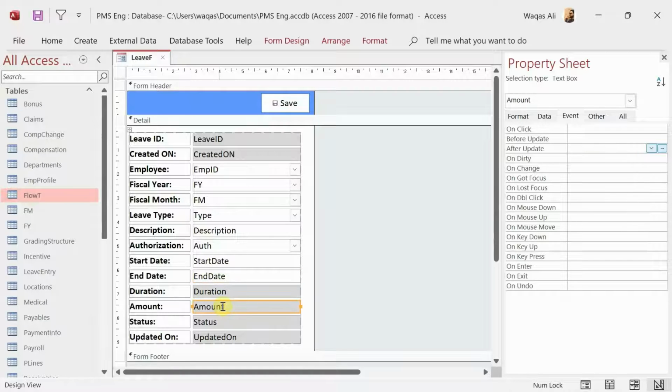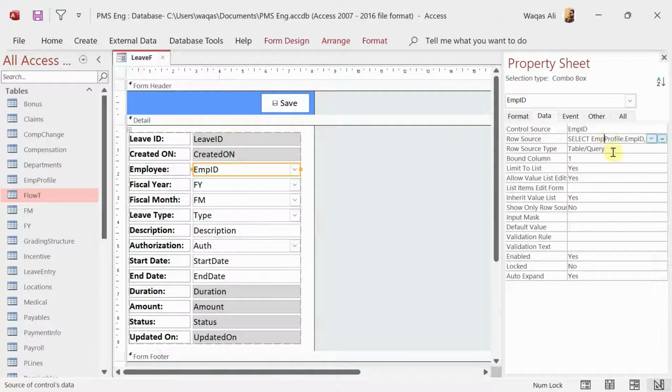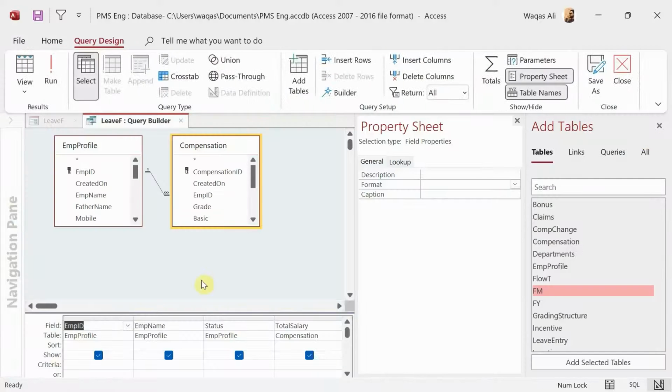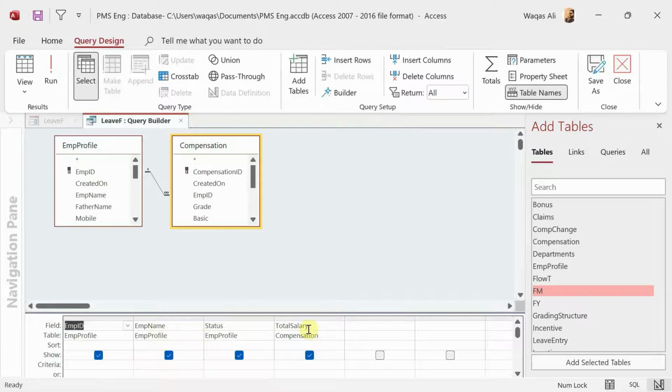What we need to do is to calculate the amount that is going to be deducted. How are we going to determine the amount that is going to be deducted? Well, number one, we will see what is the total salary of this employee, the employee which is selected. How do we see that? If you remember at the start of the video when I was hooking this combo box to a table, at that time I used this total salary in the query, and it resides in which column? 0 1 2 3. So it resides in column 3, so we do have total salary.